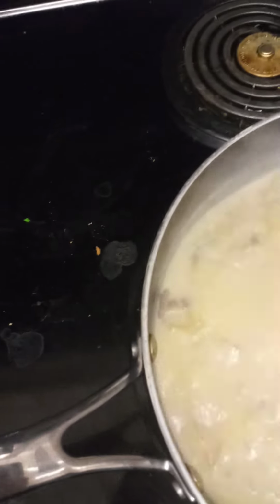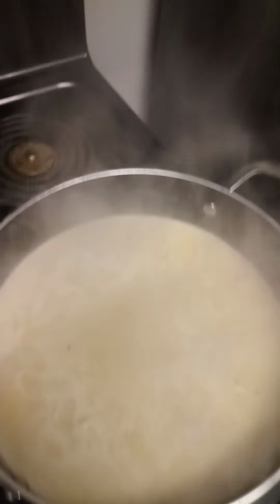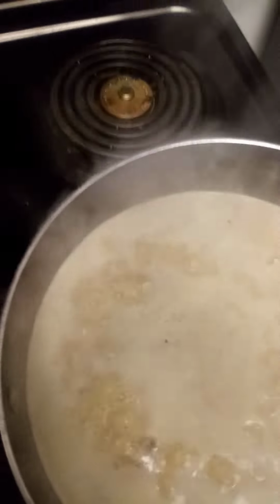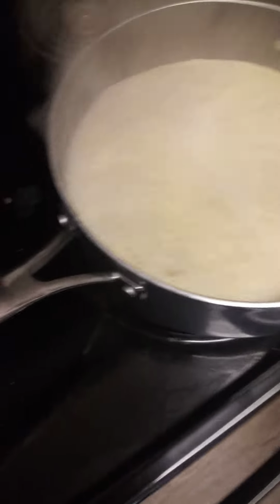I'm just gonna stir it, and we're gonna heat this back up to boiling. Considering the water was already boiling, it shouldn't take that long. See, it's already beginning to boil a little, and yep, I think we're there. Okay, now it's ready. Now we need to reduce the heat to low. I'm gonna put this pot on there. We're gonna cook it for about 10 minutes.